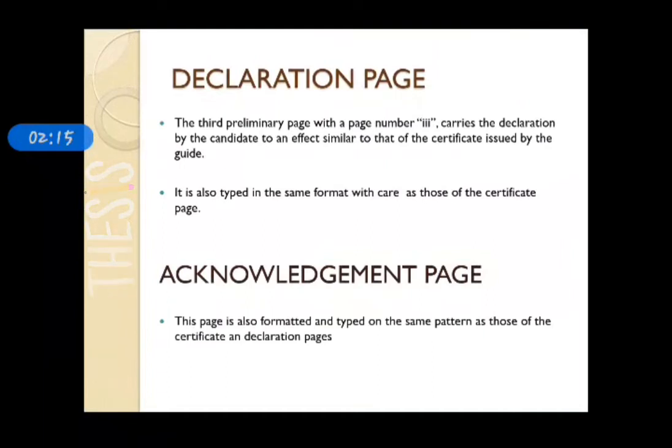Declaration page. The third preliminary page with page number 3 carries the declaration by the candidate to an effect similar to that of the certificate issued by the guide. It is also typed in the same format with care as those of the certificate page. Acknowledgement page. This page is also formatted and typed on the same pattern as those of the certificate and declaration pages.